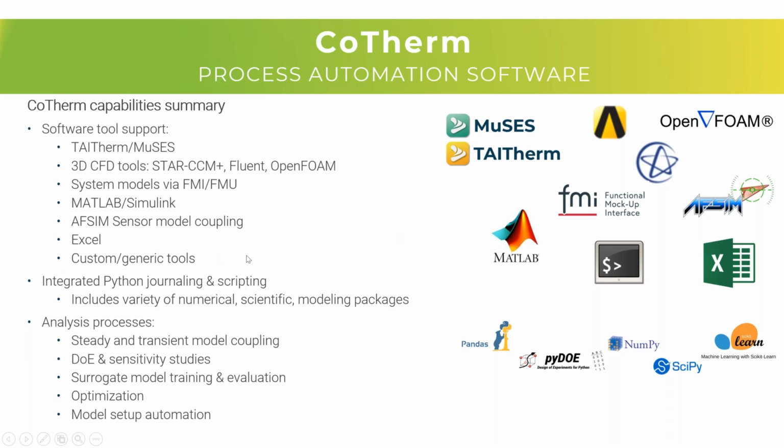that you can integrate. The Python programming language is a big part of CoTherm's ecosystem. We both use it as a modeling tool, like we're going to be doing today with some of that surrogate work, and it's also used for all the scripting and journaling that's built into CoTherm. Those different capabilities can be built up, again, to support processes for the purpose of model coupling, doing things like design of experiment and sensitivity studies, surrogate modeling that we'll show along with optimization, and also model setup automation.